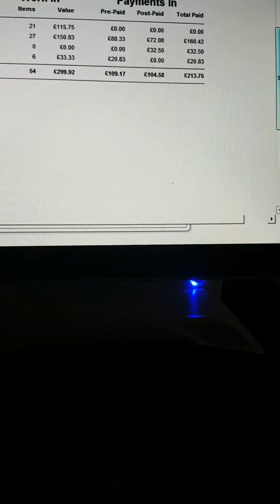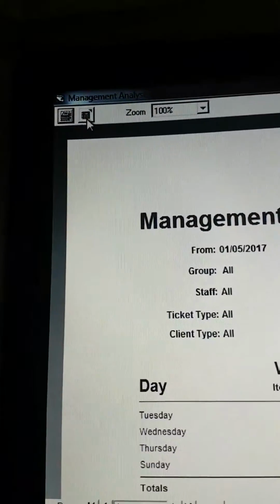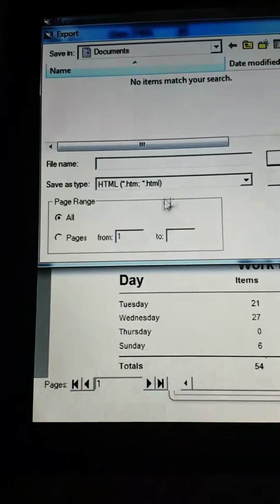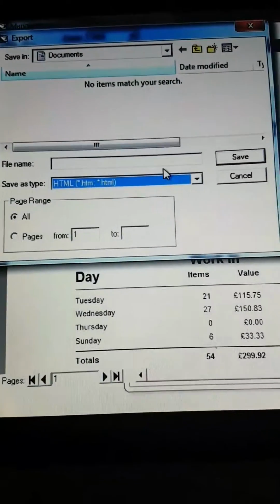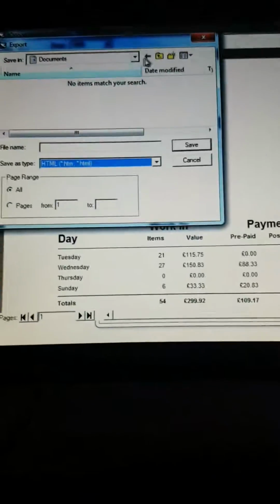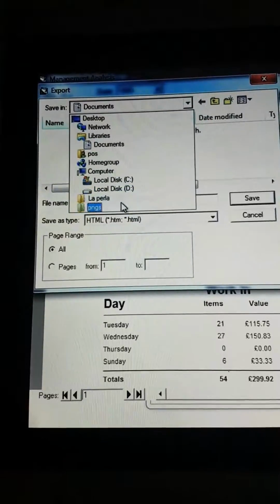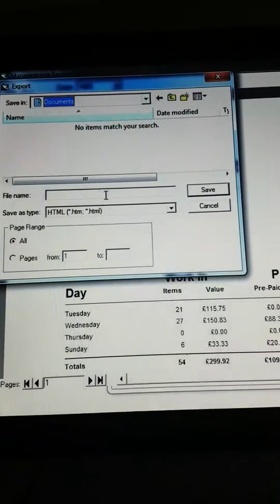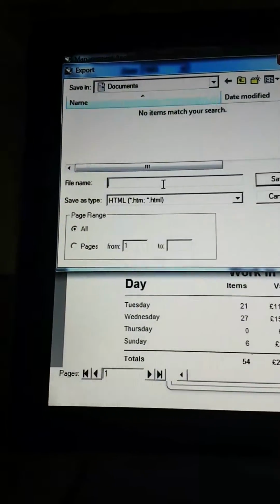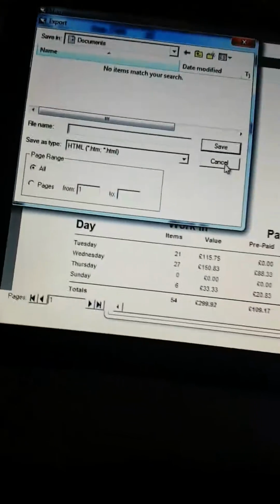Again, you can keep all these reports on a weekly or monthly basis and print them off, but you need to use this button at the top to save that, export the report. I suggest you export it as HTML, which it's set at. Press save, and well, actually decide where you're going to save it on your computer, create a folder and save them in there, and then press save. Put the file name in, so it could be week ending week number 1 or whatever, and press save.